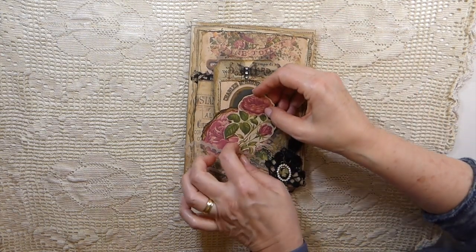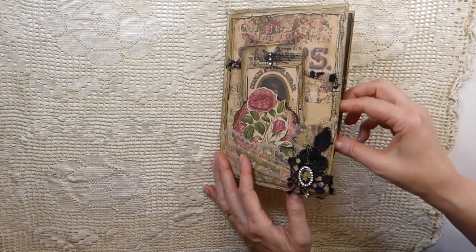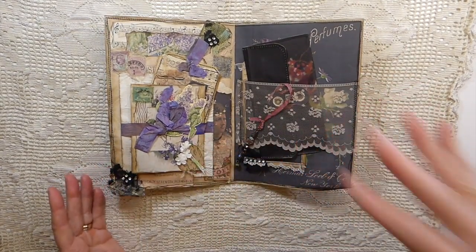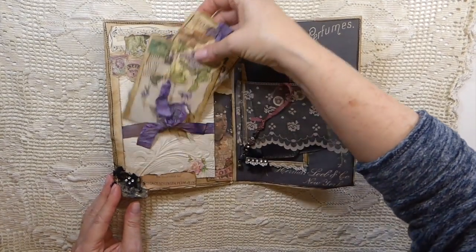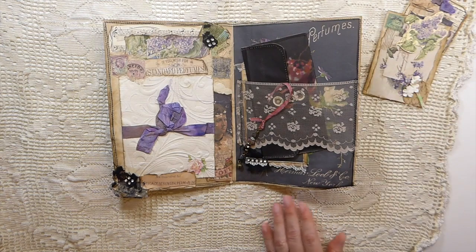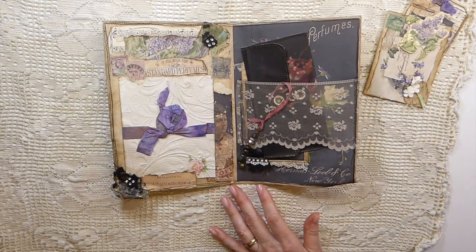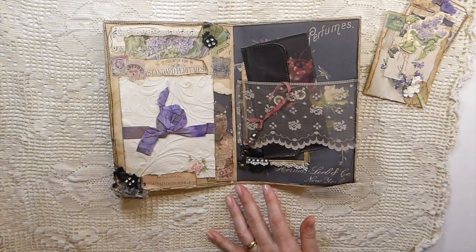There's a little fussy cut flower in a pocket made of lace — just beautiful the way that lays. Opening this up, it did get a little bit bent in the shipping but it will work its way out. Inside she's got multiple layers of old music sheets with scrapbook or digital images — it's difficult to tell because it's on thick paper. She's tied a bow here with seam binding that looks like it's been tea dyed. She's added some bling and an old Australian postage stamp — gorgeous.